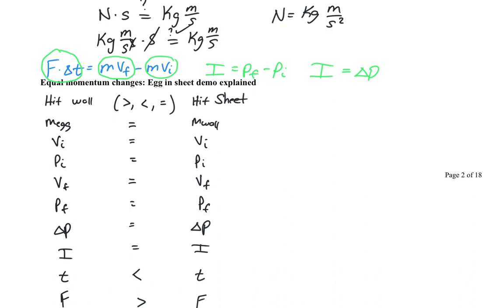That's not easy to come up with, but that's the physics explanation as to why the egg that hits the wall breaks. It's because the change in momentum for each of those two eggs is the same. Therefore, each egg experiences the same impulse. And if the impulse has to be the same, but one experiences a small time, the one that experiences the small time has to experience the bigger force.